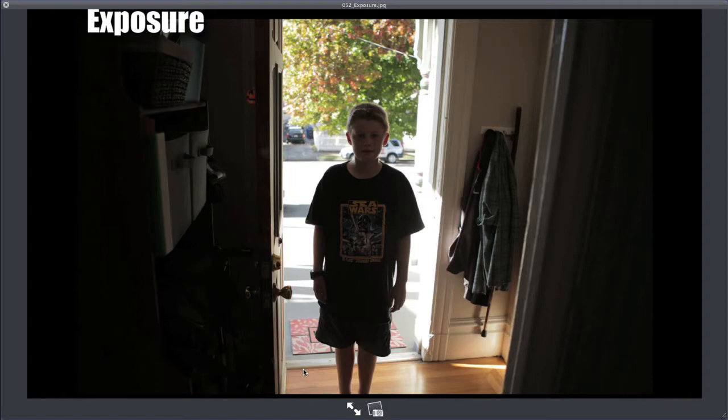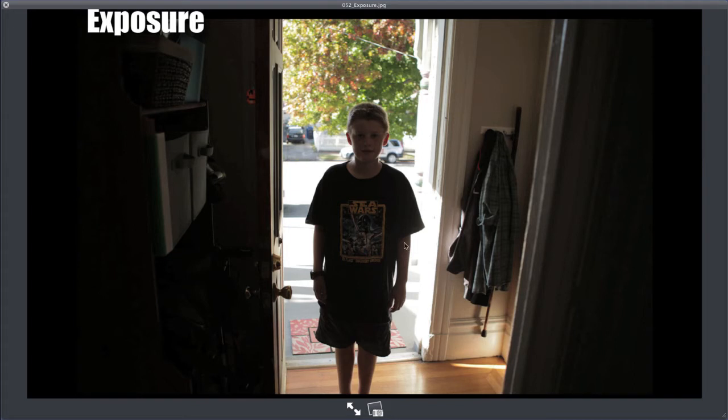Exposure is another key thing to think about. When you're doing computer graphics or you're doing painting, sometimes you can paint everything perfectly exposed. But in the real world, the way a camera works, the sunlight outside is so bright compared to light inside of a room. So I can change my settings on my camera to say, well, okay, I want us to be able to see the details of the trees and the cars and everything back there. But then my focal point is going to be kind of dark.